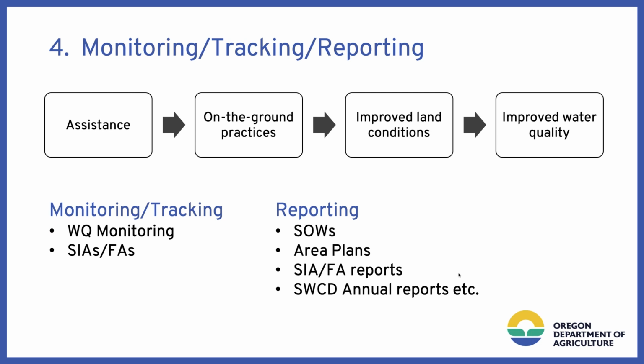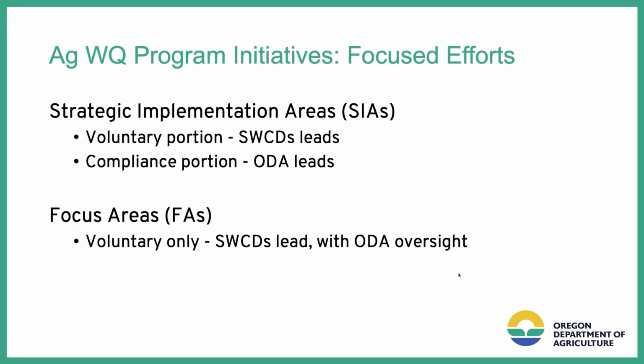And previously there was a lot of photo monitoring and things like that. Well, that just wasn't cutting it anymore. And we needed to be able to better show that we were actually making a difference on the land and also hopefully improving water quality. So that's why these focused efforts in smaller watersheds is to try to be able to connect those dots.